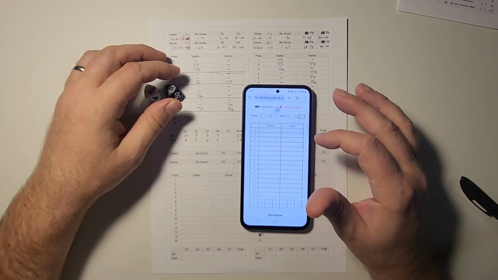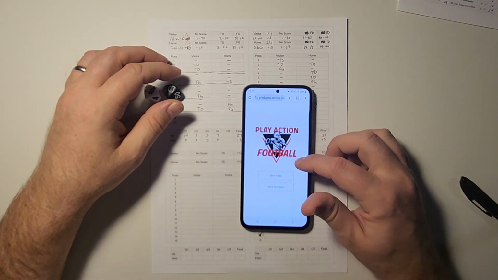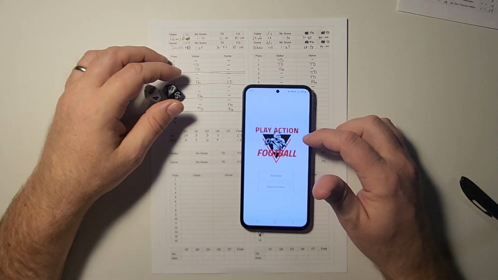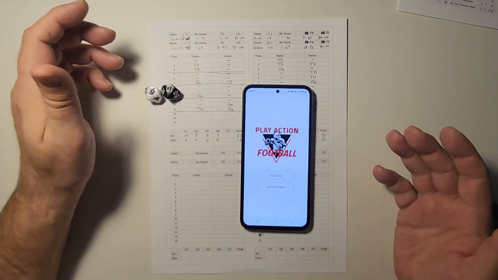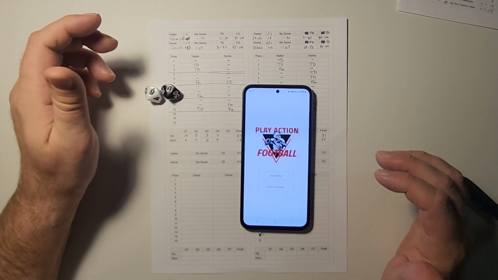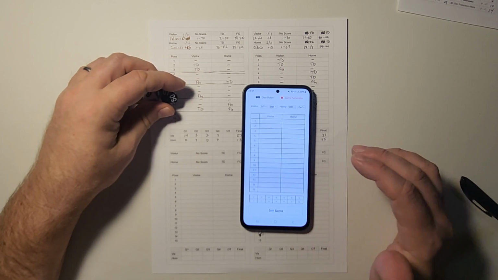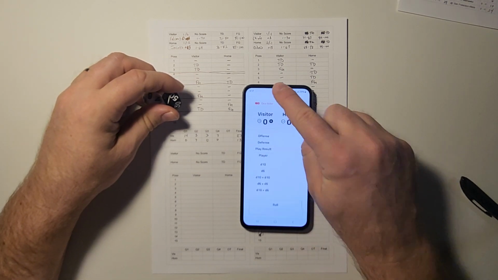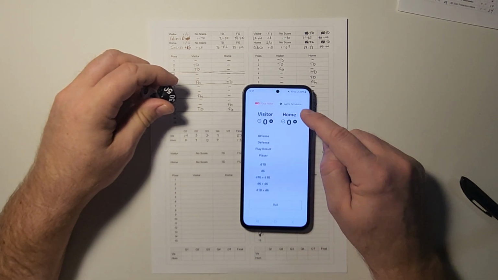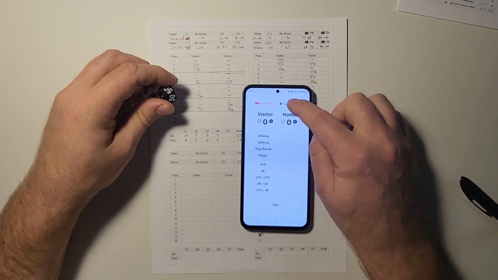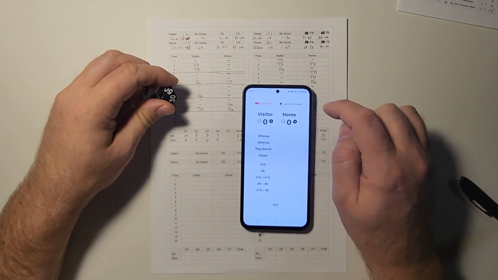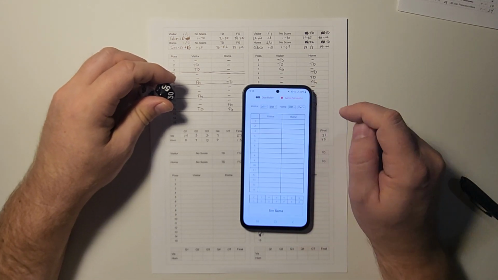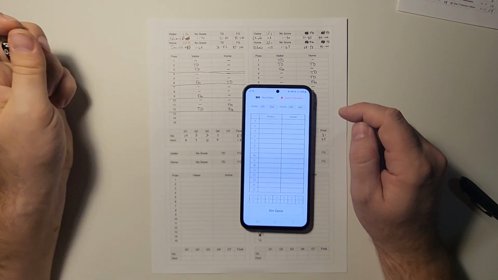Like I said, when you come into it, you're just going to get the splash screen. Let's see if we can get that. There you go. You're going to get the splash screen. You can choose the dice roller or the game simulator. You just choose the simulator. And then if you wanted to come back over to the dice roller, you can. You can go back and forth between those just by clicking the little name and icon at the top.